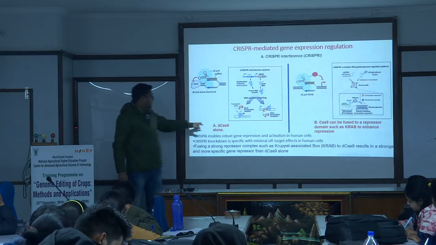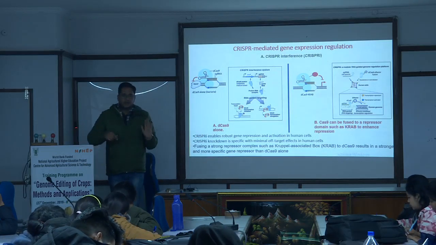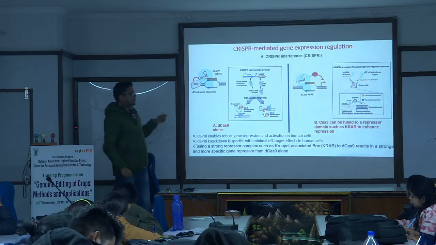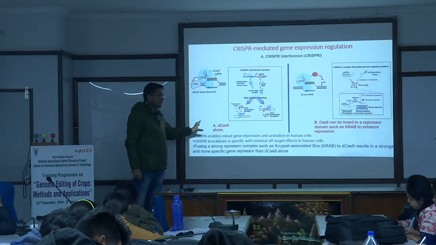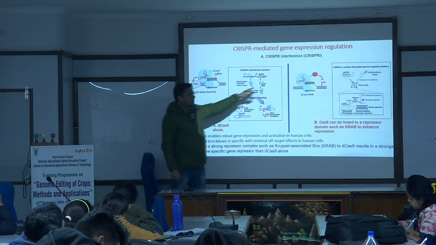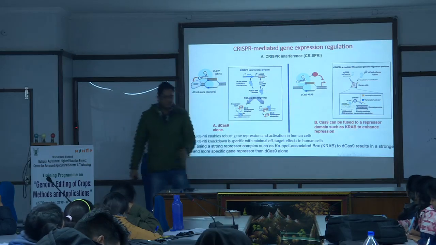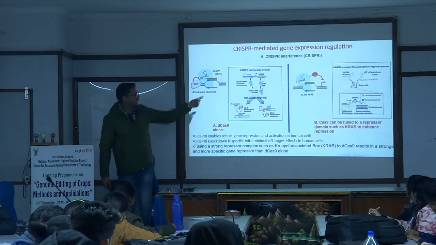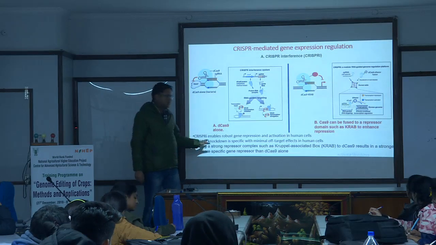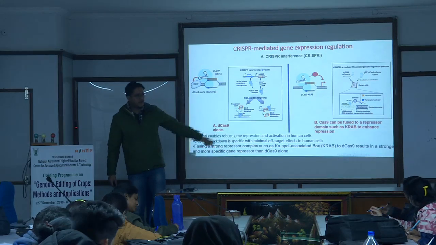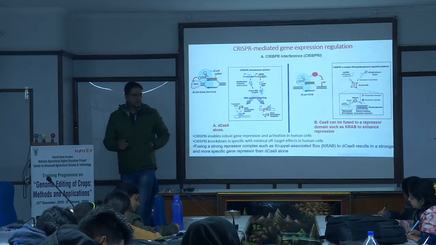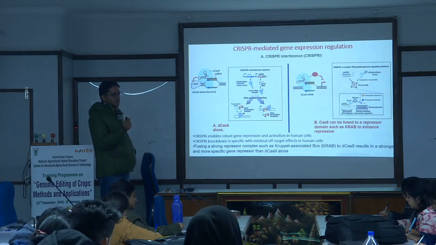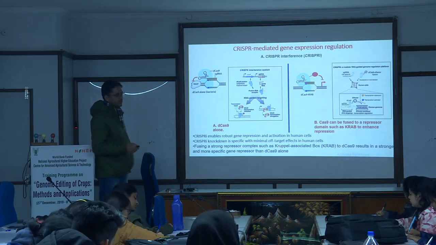So the first thing is that dCas9 alone, only dead Cas9, can reduce or alter the expression of your gene of interest. Okay, but suppose you want to further increase the efficiency of this particular cassette, what can be done? You can attach a repressor with it. You know, there are repressors in your genome. There are enhancers also. Okay, activators also. So you can attach a repressor. One of the most routinely used repressors is the KRAB box, KRAB. This is a 45 amino acid long protein, which is present in your zinc finger domain proteins. Okay, so it acts like a repressor.